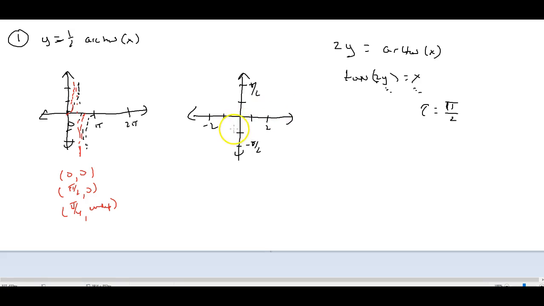So then I go ahead and look over here. Now I'm going to switch. At 0, I'm at 0. Bam. At 0, I'm at pi over 2. Remember, I'm switching x and y's, right? So at 0, I'm at pi over 2. At undefined, ooh, what's undefined? At undefined, I'm at pi over 4. So at pi over 4, I have no values of x. Well, asymptotes are going up and down over here, right? So they're going to go this way when we do the inverse, right? So the inverse, at pi over 2, I have an asymptote.